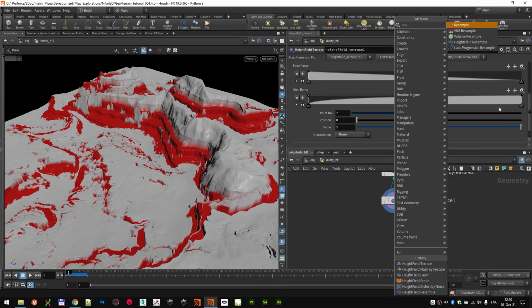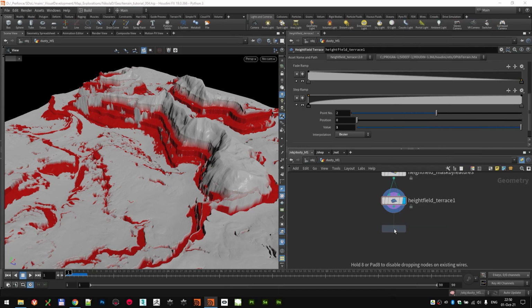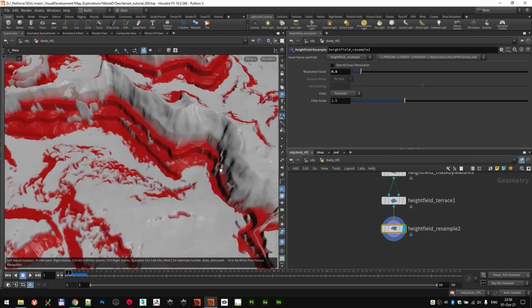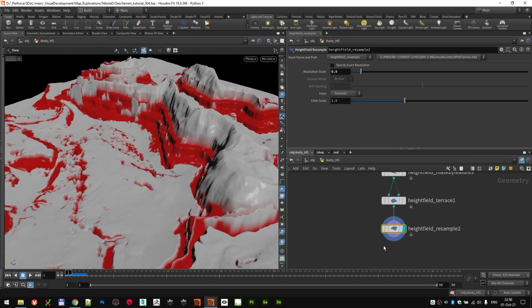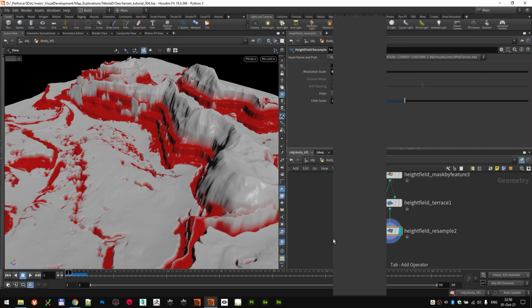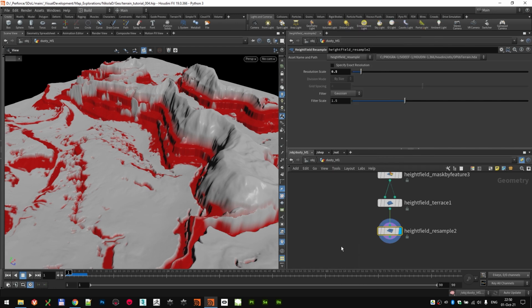I'm going to downsample this Heightfield for now. I'm going to put the scale to 0.5 because I want the erosion to be a bit more aggressive on this shape. After the resample, I'm going to drop the erosion node.